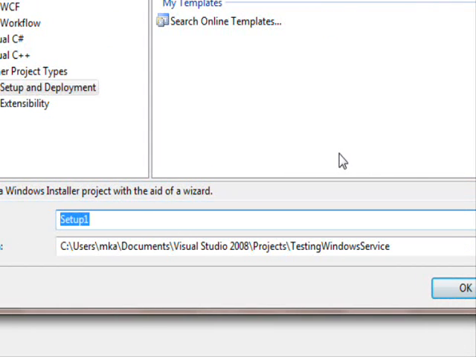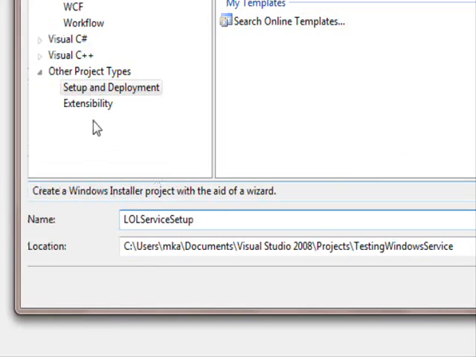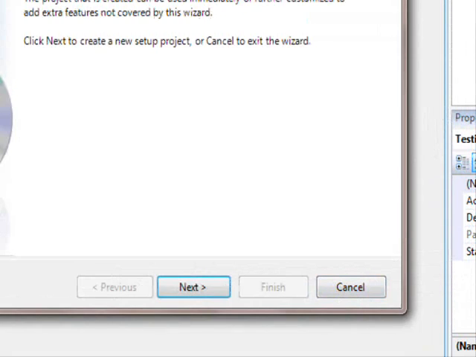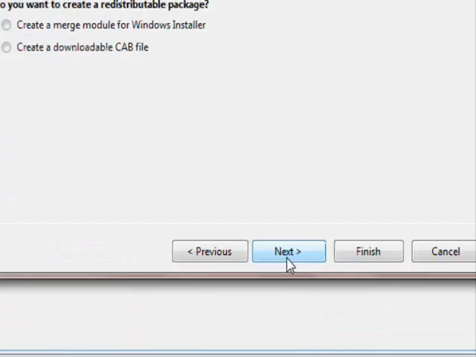And here you are going to select LOL service setup, whatever. So you hit OK, and the wizard is going to start.